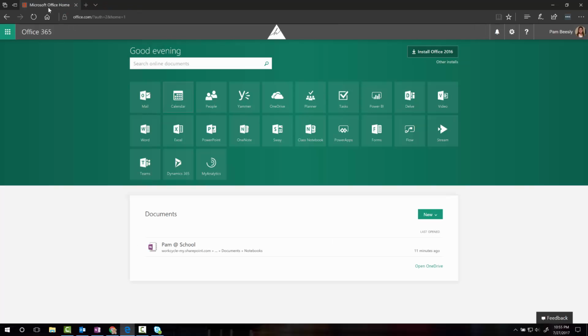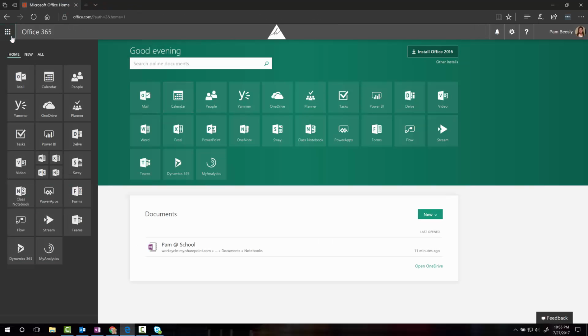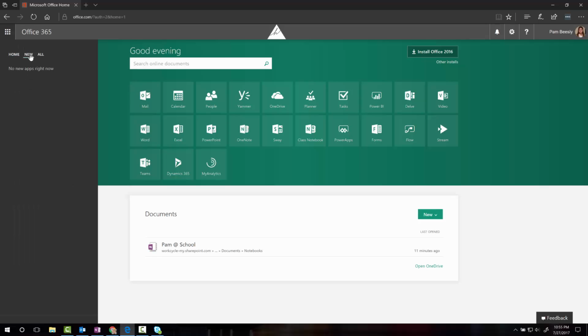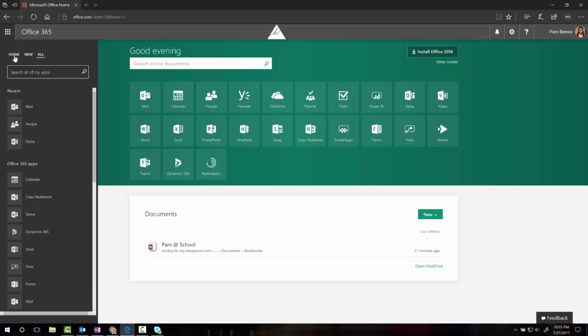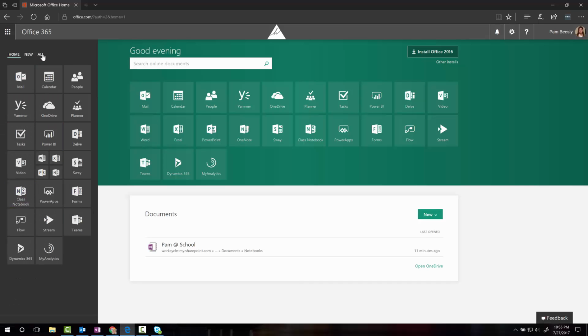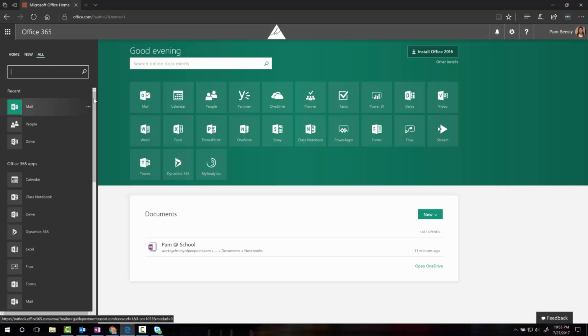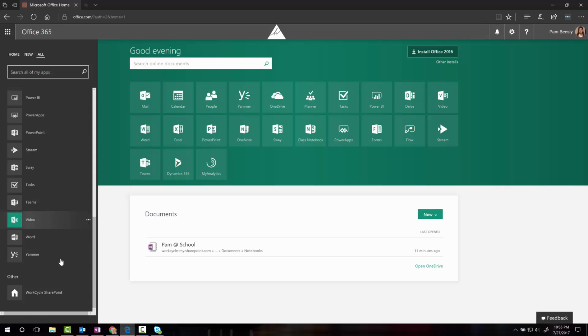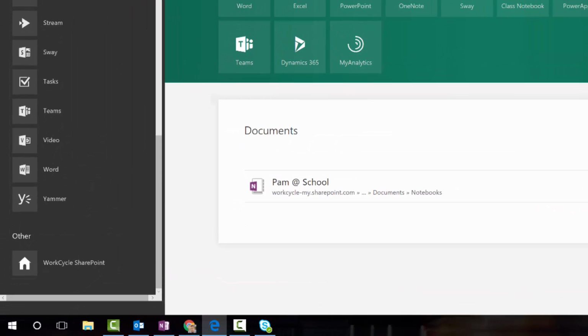So if we went from the home page, it's not going to show up by default. It's going to be under the all list. And I didn't tell you yet, but you can customize this app launcher, rearrange things however you like them to be, so you can get to the most important things that you use a lot at the top and hide other things. What we definitely want to do to get started is find SharePoint. And that's going to be under the all section, under other at the very bottom. Unfortunately, it's hidden away at first.